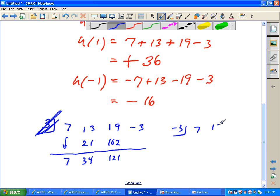7, 13, 19, and negative 3. I might have a chance here. We'll see. Bring down the 7. 7 times negative 3 is negative 21. Negative 21 plus 13 is negative 8. Negative 8 times negative 3, positive 24.